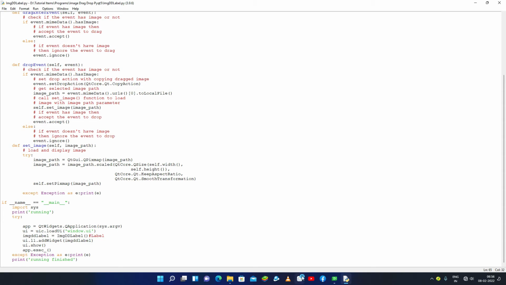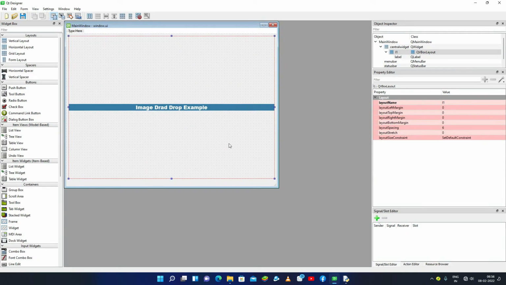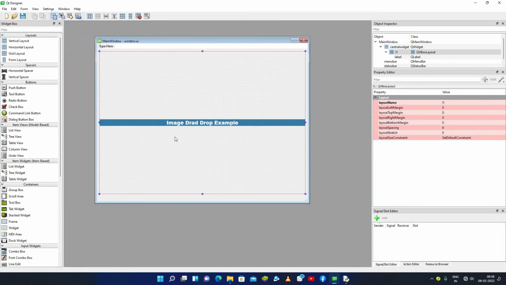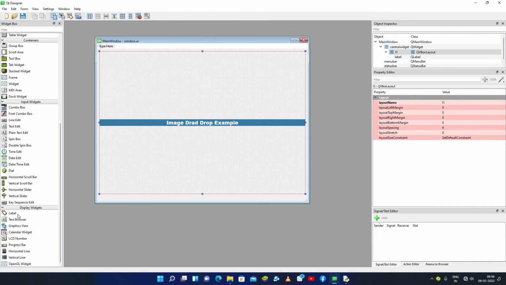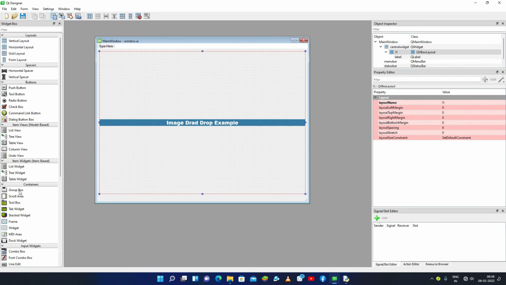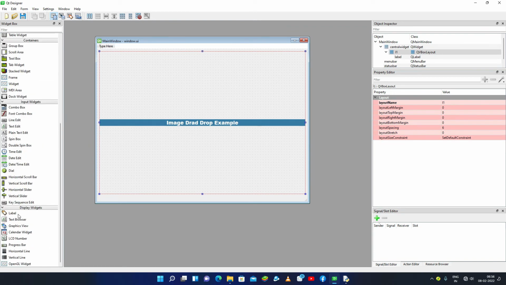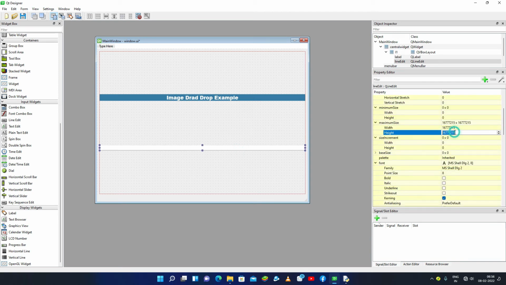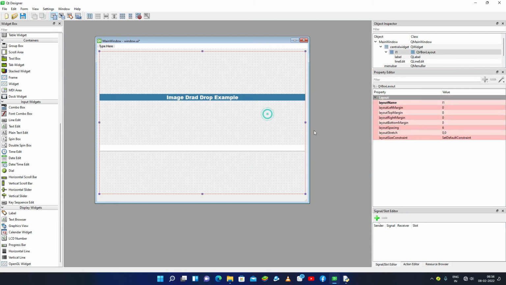As you can see in this example UI, there is no line edit, so let's make one first. I'll use the line edit here, after the image drag drop example label, and give it a maximum size of 25.